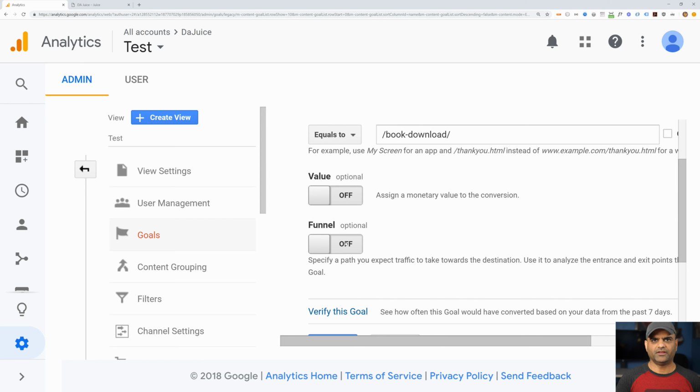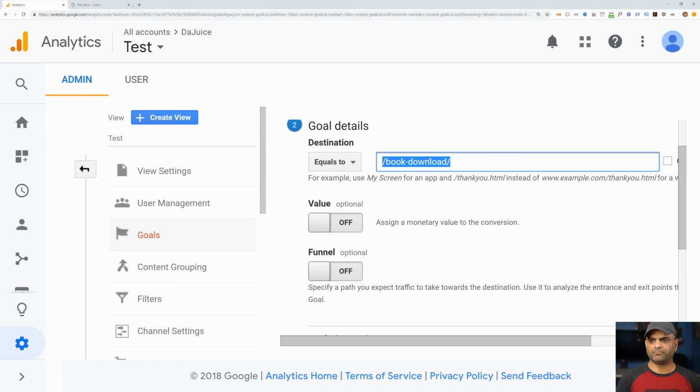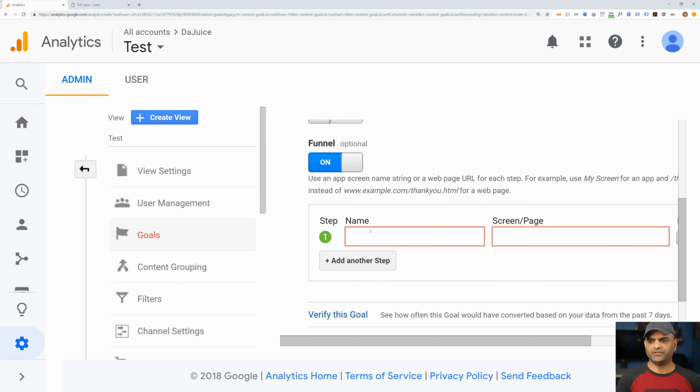The third option is the funnel. So you can set this up if you are creating a funnel. A funnel basically is a set of pages that lead you to a final destination page. So for example, our destination page is the book download page. If I had a post talking about SEO, from there a link to a sign up form, and once a user signed up, they came to the thank you page, those 3 steps become a funnel. If you enable this option, then you can enter the URL of those intermediate pages that lead to the final destination.